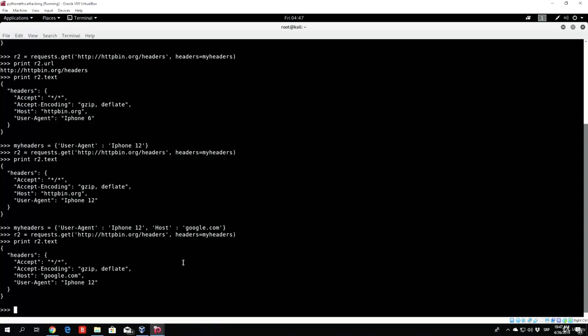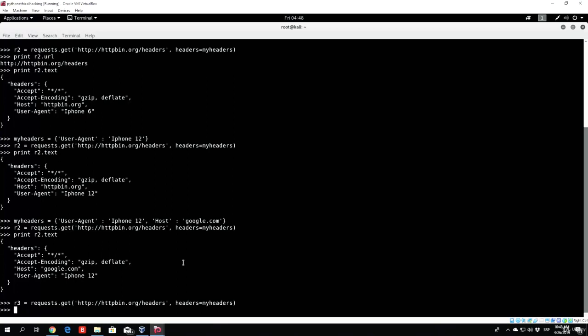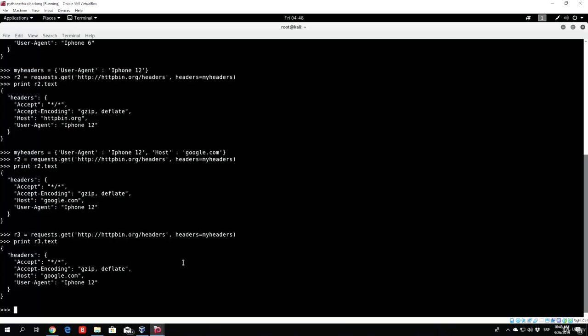If you, for example, wanted to load the actual Metasploitable web page, which is on our IP address of 192.168.1.5, you can do that with r3 equals requests.get, or let us just change this to r3 because we don't want to type everything once again, and we can just print here r3.text. And you can see right here, let me just check it out.